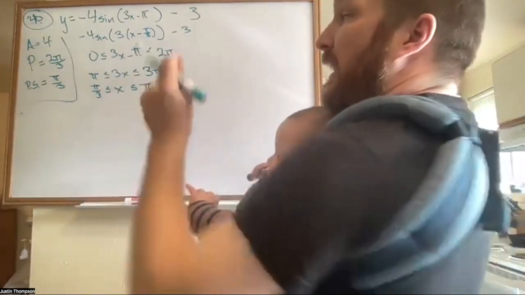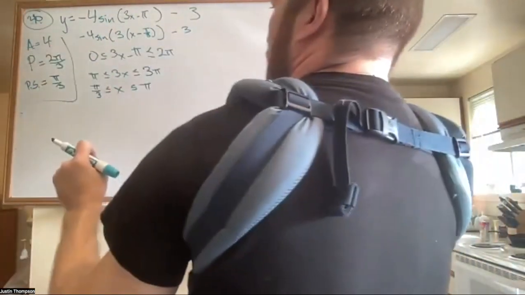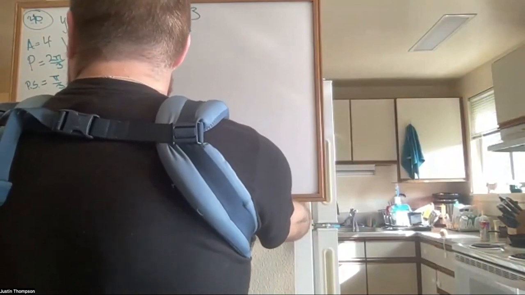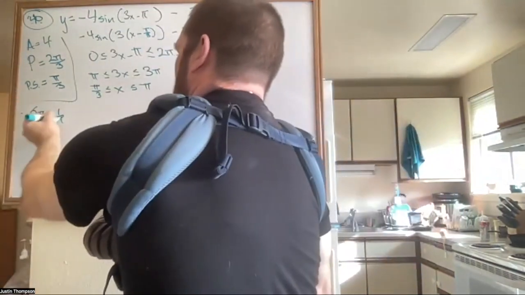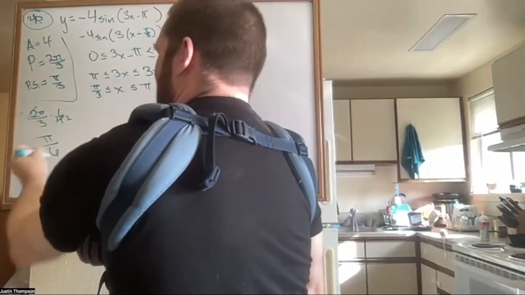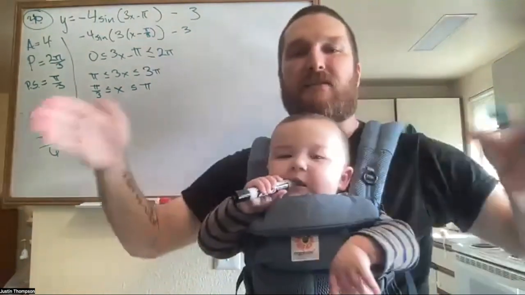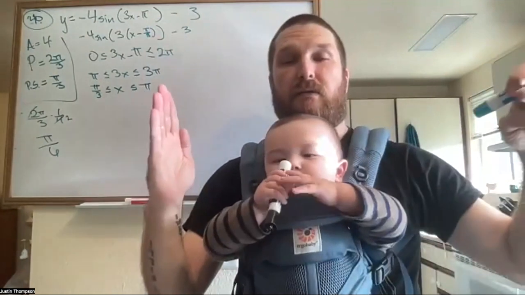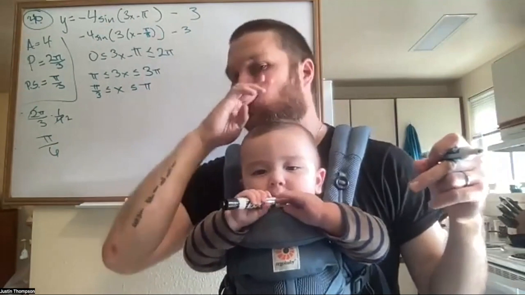Now I'm going to go ahead and add my fourth thing, which is what is 1/4 of the period? If the period is 2 pi over 3, if I divide that by 4, this cancels with one of them, and we get pi over 6. So pi over 6 is going to be the step size. The period is going to run from pi over 3 all the way to pi, and I'm going to chop that into pieces of pi over 6.